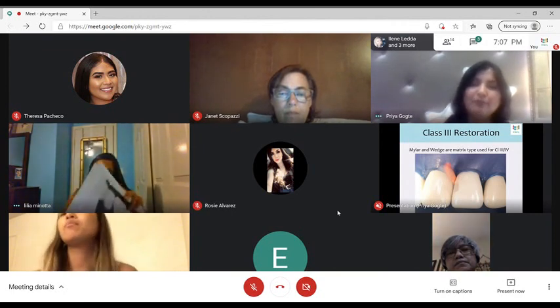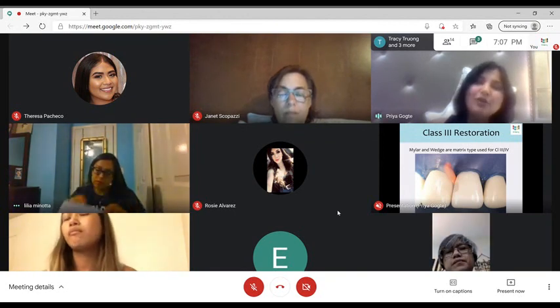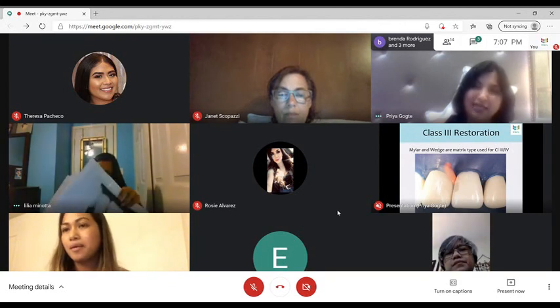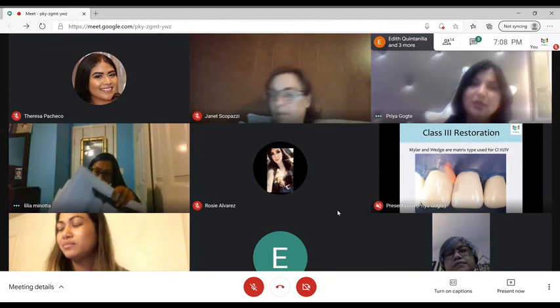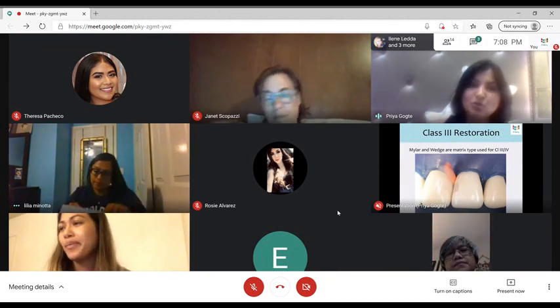Now, putting the mylar and the wedge is sometimes tricky. In a tripodont, it's different because there is no gum. There is no bleeding. But in a patient, you have to be very careful. When you're putting the mylar, just go slowly. And sometimes it's too tight a contact.